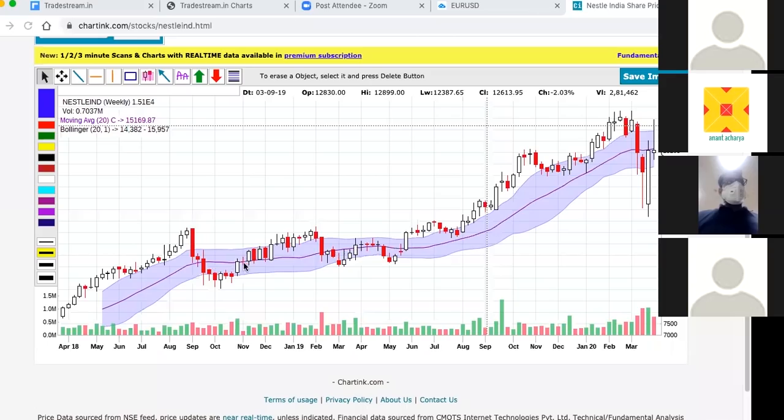For longs taken when the stock moves above the upper band, the 20 SMA should be taken as a stop loss. Yeah, that's one way to trade. As I said, that's one of the simplest ways to trade this. The second is it won't be a fixed level, but whenever it closes inside the Bollinger Band again, that's where you exit. We don't know what that price will be.